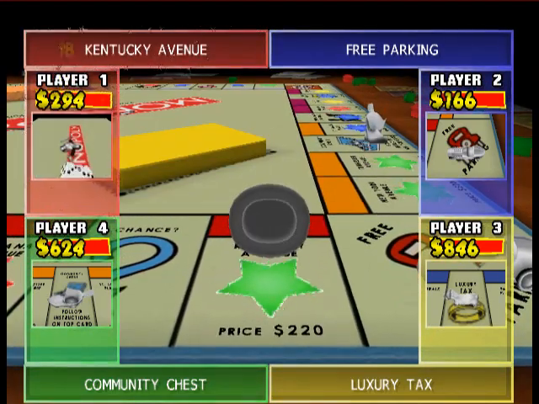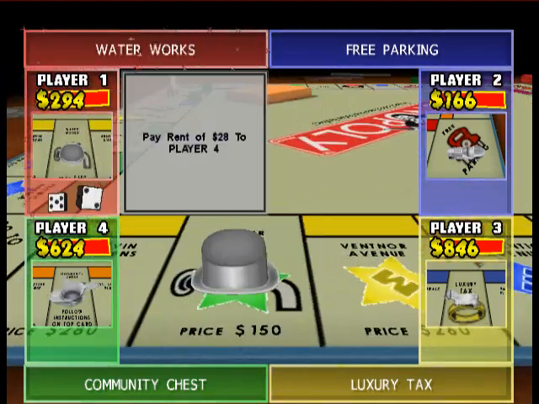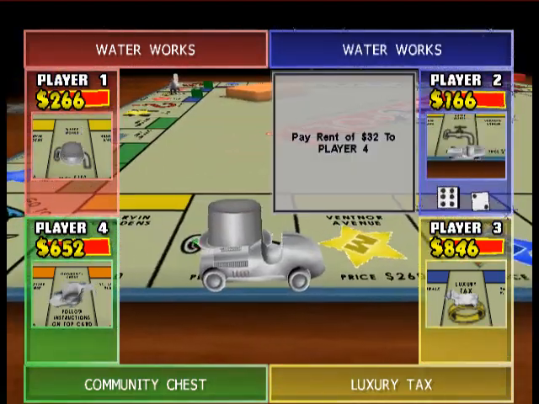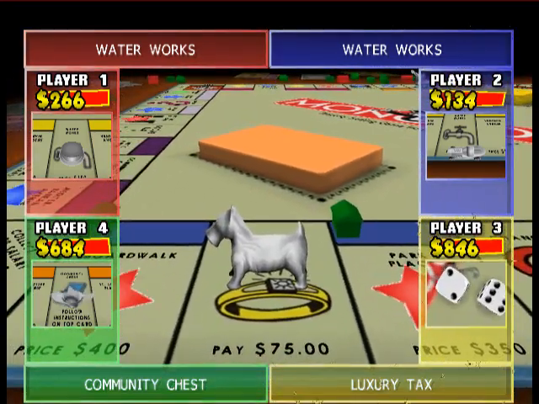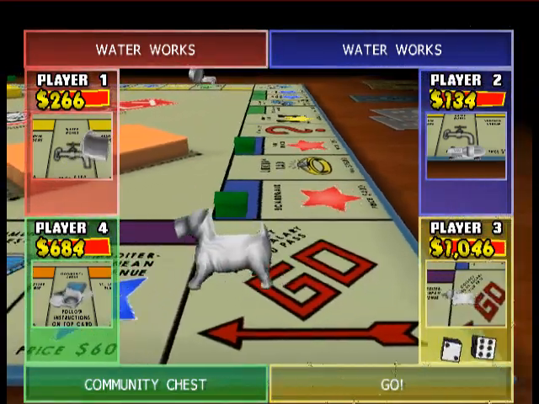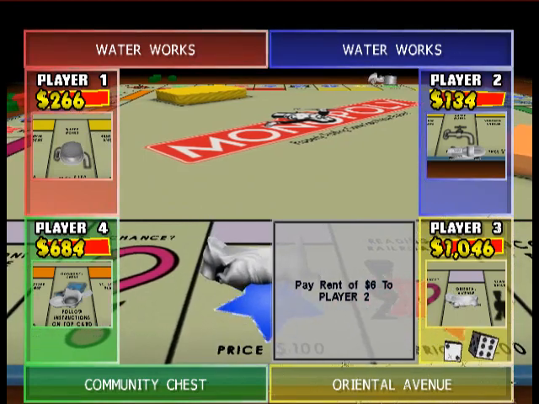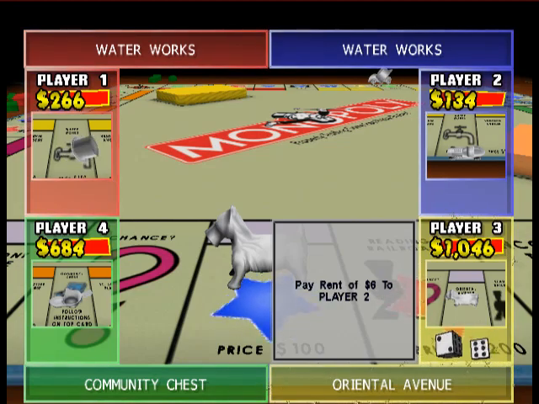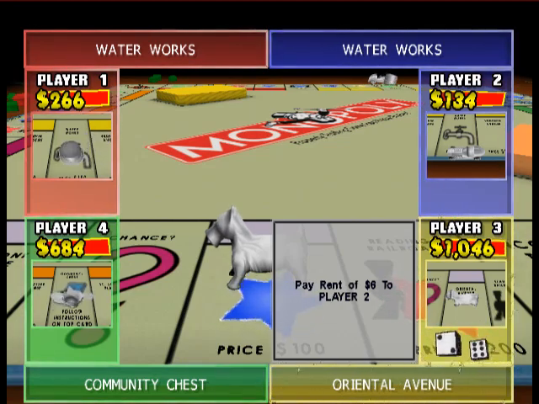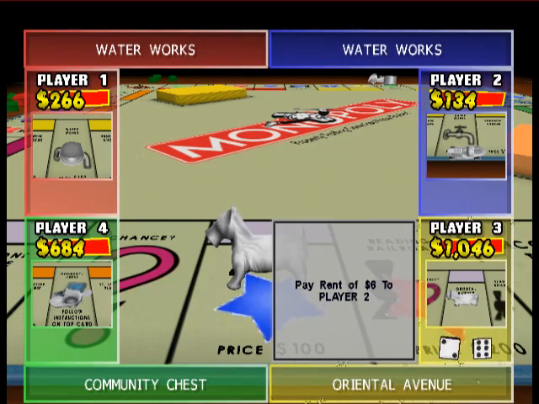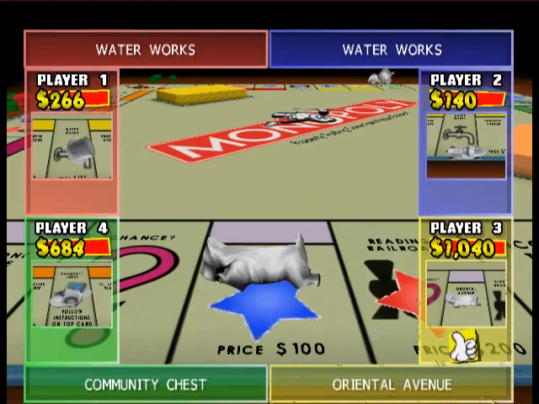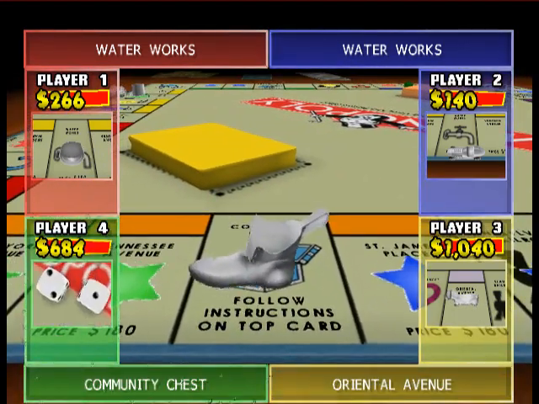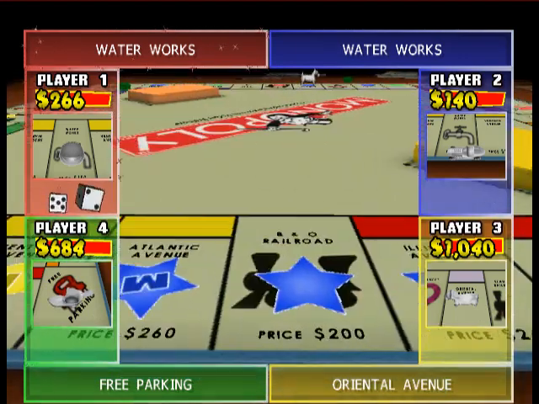You owe rent to player 4. You owe some rent. You owe player 4 rent. Looks like you're going to have to pay some rent. Free parking.